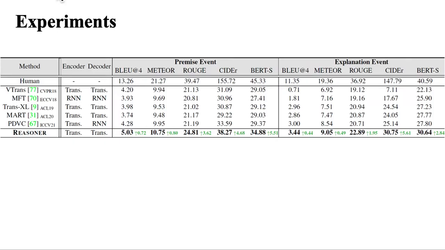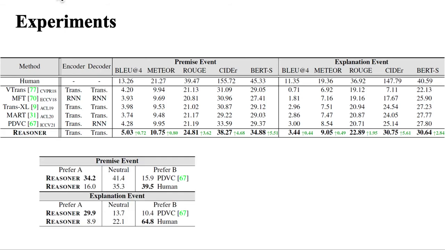Finally, we benchmark the model performance on VAR and found that Reasoner surpasses many famous models while still being far from human performance. When it comes to the user study, the same conclusion is drawn, and a large room for AI systems in VAR is still observed, which is expected to encourage exciting avenues in the future.